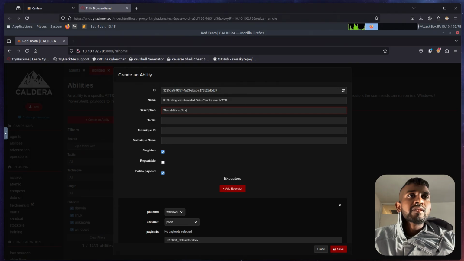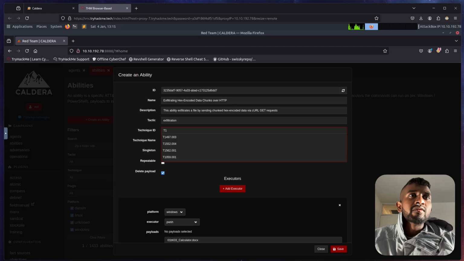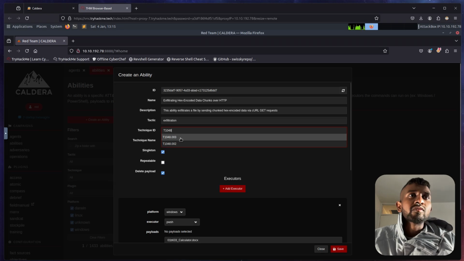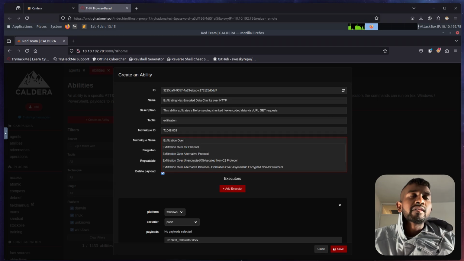This ability exfiltrates file by sending chunked hex encoded data via curl get requests. Tactic would be exfiltration, and the technique ID is T1048003. Technique name is exfiltration over unencrypted.